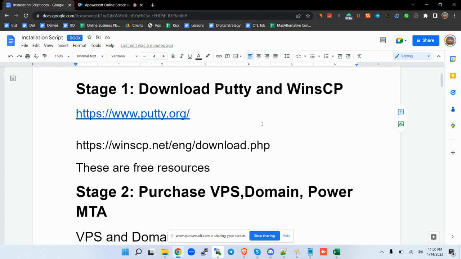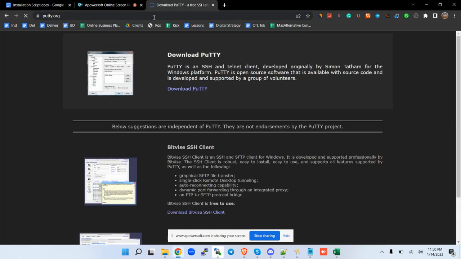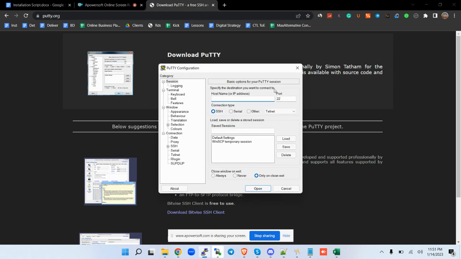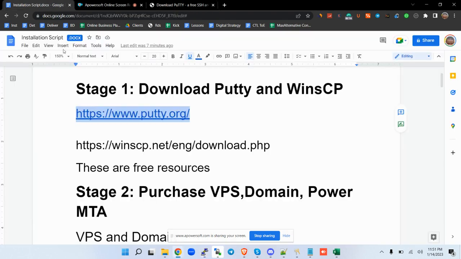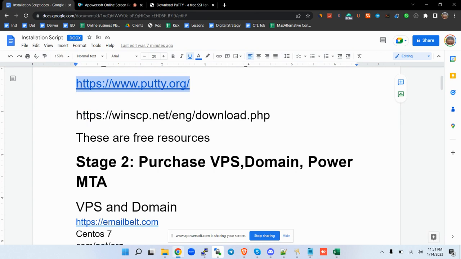The first stage, you need to download an SSH client called Putty. If you go to this URL, you're going to download Putty here. I've already downloaded it, so I don't need to re-download it. The second thing you need to have is WinSCP.